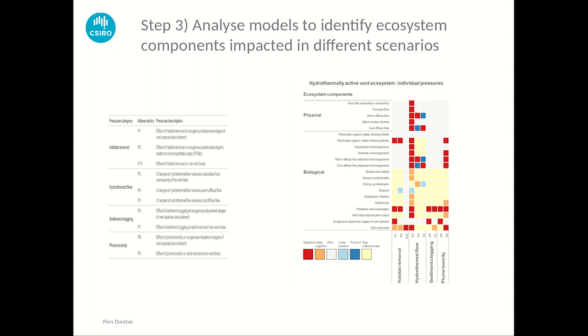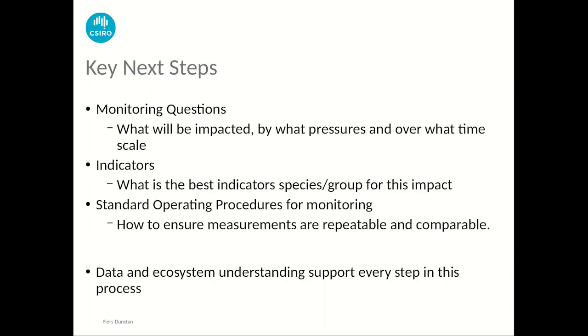So there are large parts of the ecosystem potentially that are not impacted by particular pressures or combinations of pressures. And that's because those particular parts of the ecosystem are not linked in any way to anything that those particular pressures can change. So that's the key output that we will be aiming for as part of this workshop, and potentially some of the work afterwards, is to develop a table that looks exactly like that for each of the ecosystems that we are considering, and all of the different combinations of pressures and the scenarios that we want to explore. That's the output that will come out of the workshop.